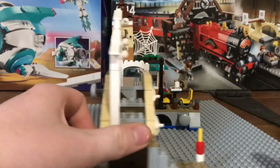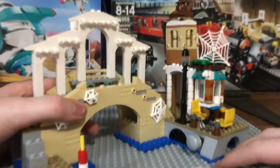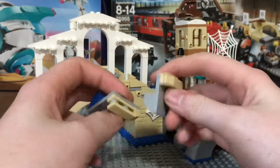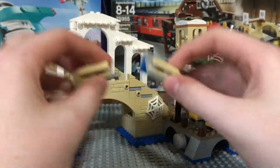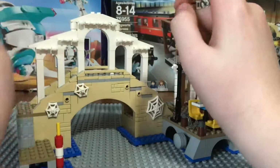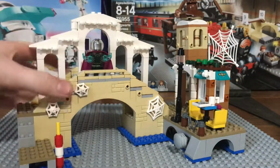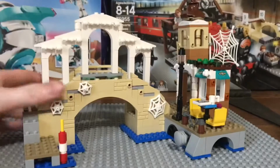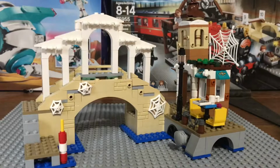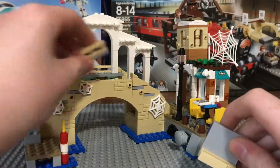Now, there is a play feature built into this, so you can see there's a little button back here. If you push it, it launches, there you go, you can see, it launches these pieces. So these are just some sub-assemblies. But it's pretty nice looking. It's just a small little build here. But it's a cool little play feature, so you can launch Mysterio off it, or have him get knocked off or something. It is actually a really good, well-functioning action feature, so it is pretty cool though.